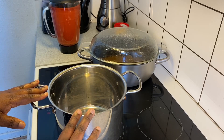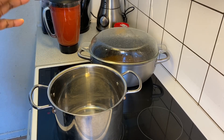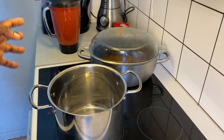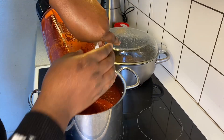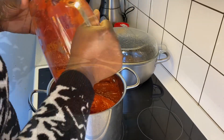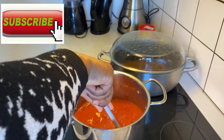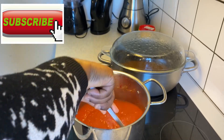The pot I've placed on the heat is what we'll use to cook the tomatoes down. I have four burners — to reduce cooking time you can place your beef on one burner and your tomatoes on another so both cook simultaneously. I poured the blended tomato mixture directly into the pot. This step is very important especially if you're cooking a party recipe, as it helps reduce cooking time. Stir everything very well, cover the pot, and cook for 20 to 25 minutes until the whole mixture becomes a thickened paste.